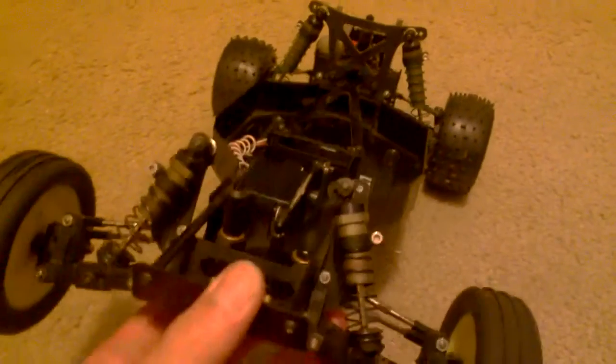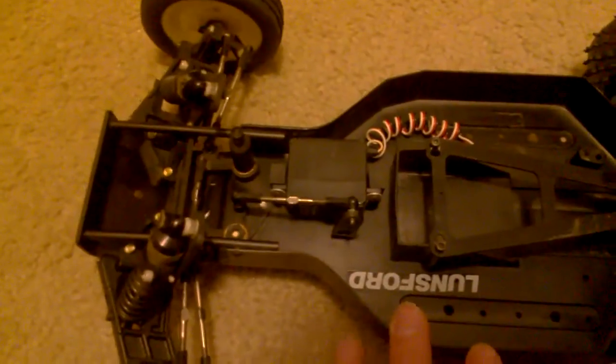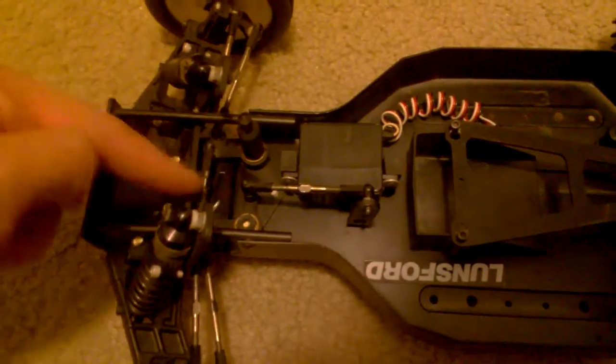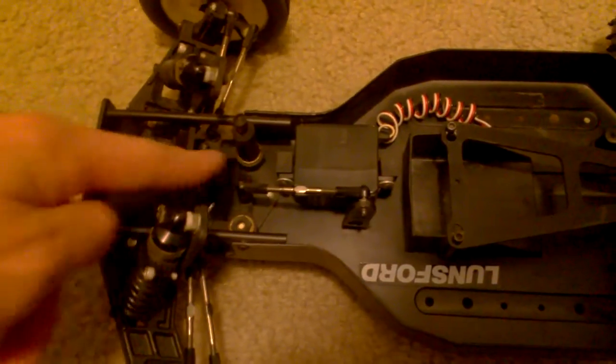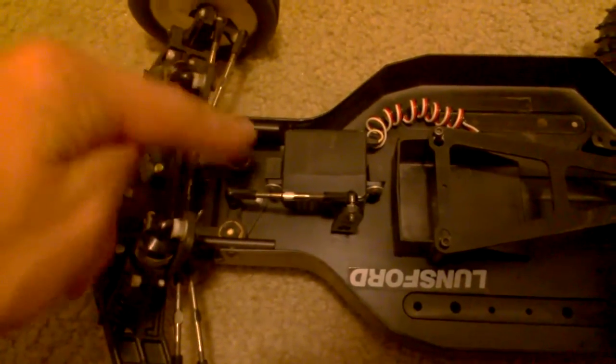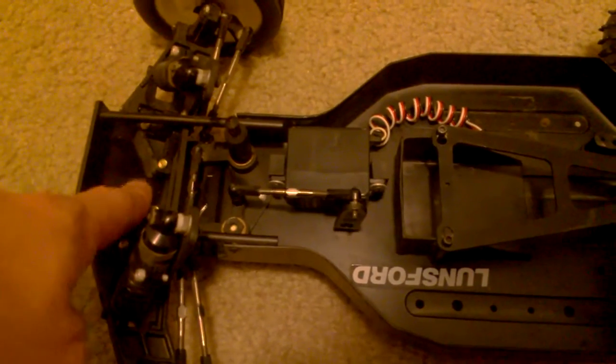The front and rear shock towers are carbon fiber. Although it doesn't look like there's a weave in there, it's a very smooth weave, like on the rear here. It actually is apparently carbon fiber. This was the first RC10 buggy to come with a proper bell crank steering set, although it came with bushings instead of bearings, and these are flanged bushings. The body mount now mounts on the bell crank rather than here where it used to mount.